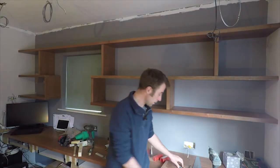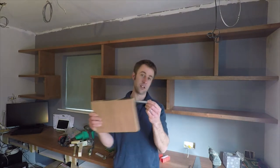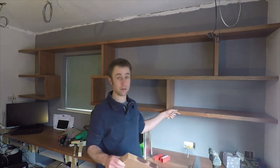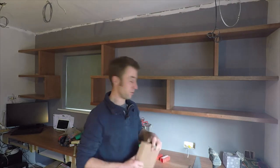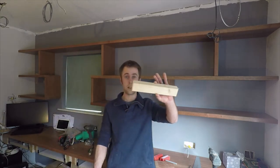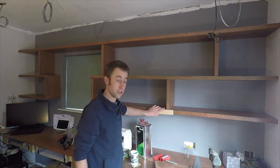One other thing as well is when you've drilled through the wood and you're banging it on, it can sometimes be hard to get on, so we're going to have to bash the wood from this side, basically the front face, push it on. During that procedure, you don't want to damage the front face, so you don't get at it with a hammer for sure. To avoid damage, you want a chock of wood and a mallet. What that does is it goes over the wood there, and you can bash that as hard as you like and it won't make any imprints on your wood.